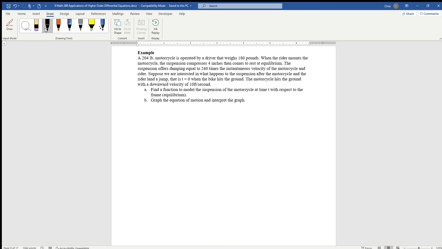Let's get to it. We know the total weight: the rider plus the motorcycle. The force is going to be equal to 204 plus 180, which is 384. We know that force equals ma, so we can find the mass. 384 equals mass times acceleration due to gravity, which is 32 feet per second squared. When we compute that, it works out to be 12. So we get m equals 12.